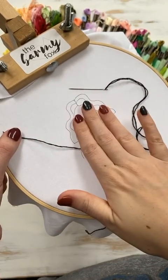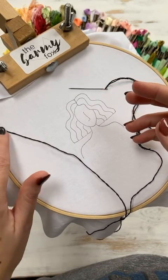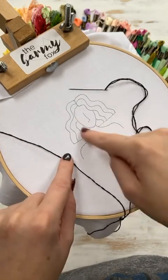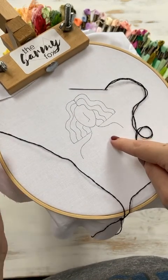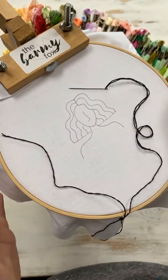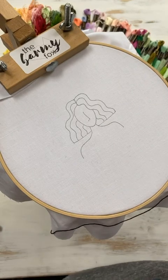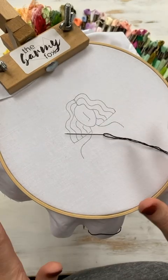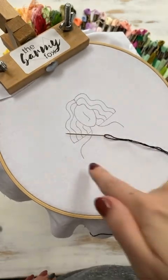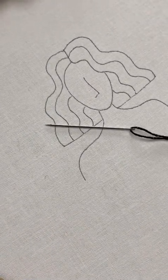So we're gonna do the girl and outline her in black today. So they'll come up way over here with their knot, start stitching, and then when they're all done stitching, they'll cut it off. So there's no knot at all, it's just there. Some people really swear by that. It's really up to you. So with this, we're just gonna do a basic backstitch, black thread, three strands. I'm gonna zoom in for you so you can see the stitches better.